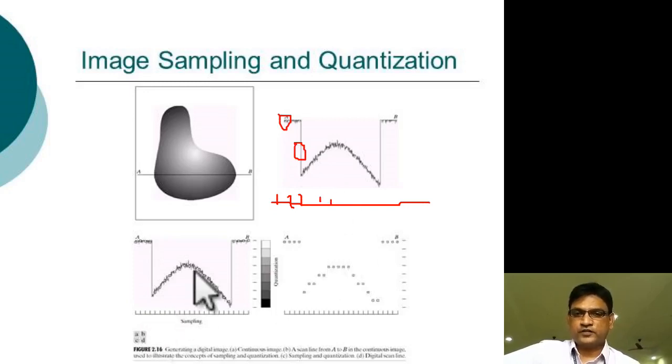This diagram gives a complete picture. Here the horizontal axis is equidistantly sampled, and against each sample we have an amplitude value represented by a small square. We have changed the samples into integer values on the x-axis, but these amplitude values are still continuous in nature. To convert that, we have to apply quantization.